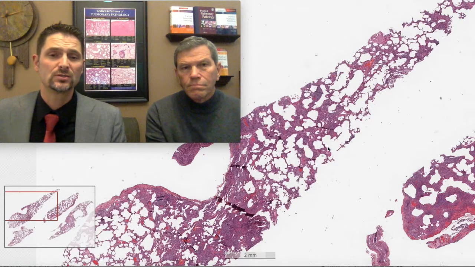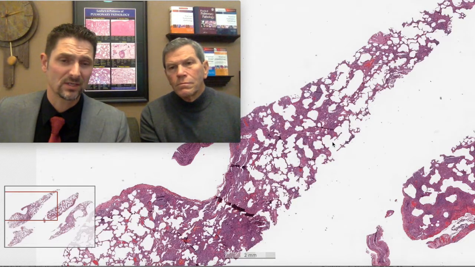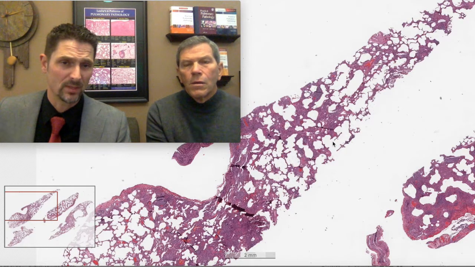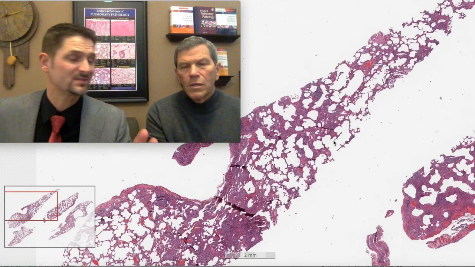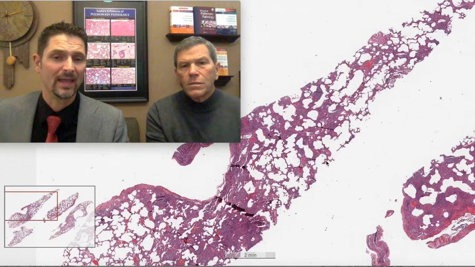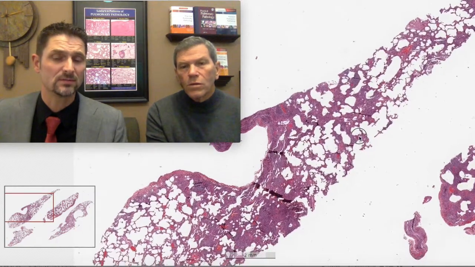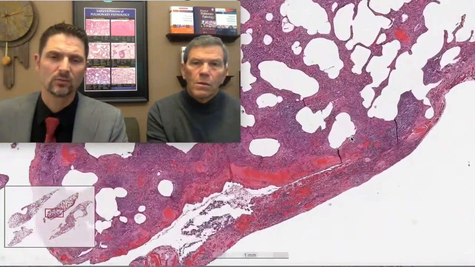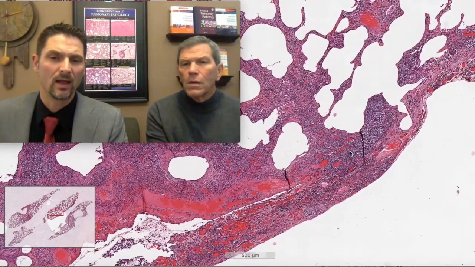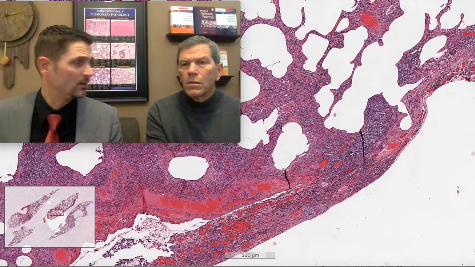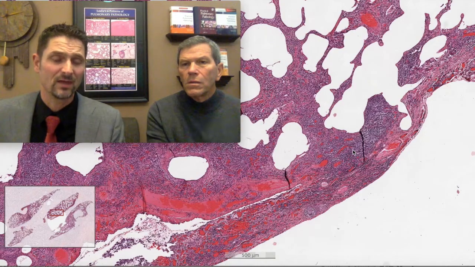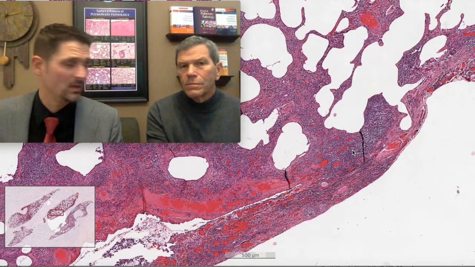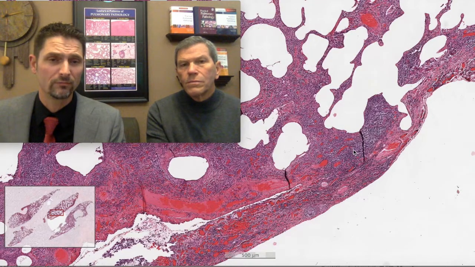Right. So when you have a biopsy like this, that's a robust cellular interstitial infiltrate, call it a robust cellular NSIP, and raise the possibility of a connective tissue disease. Evolving or occult connective tissue disease, which I think is what happened in this patient. That's exactly right in this patient. I'm not exactly sure what connective tissue disease was identified, but we do have this category now. If the patient was not identified to have a definitive connective tissue disease, there's something called IPAF. Right, interstitial pneumonia with autoimmune features.